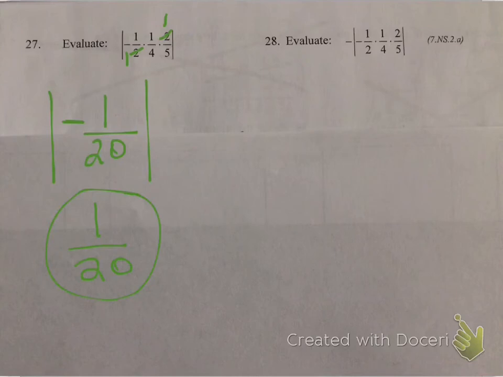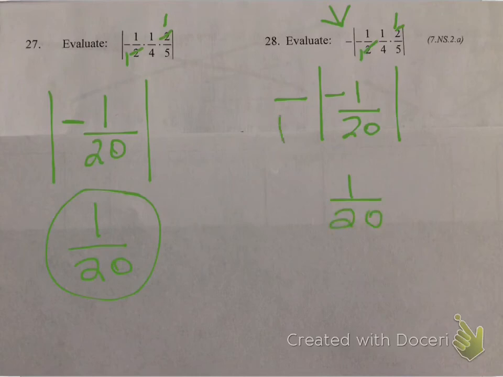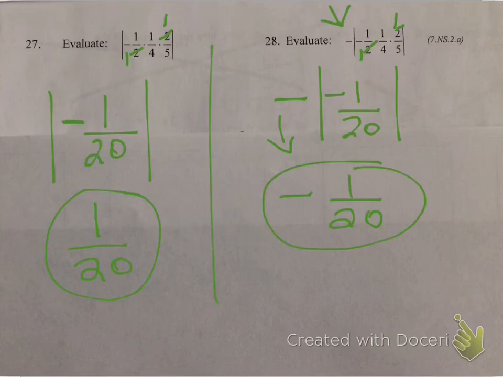Okay, on number 28, don't lose this negative that you have on the outside. So I have a negative absolute value of, and again, it looks like it's the same exact problem, just with that negative on the outside. So I still have a negative here because we have one. My 2's cancel out. And I'll just do it again, just in case I made a silly mistake on the last one. I'll catch it now. 1 times 1 times 1 is 1. And 1 times 4 times 5 is 20. The absolute value of negative 1/20 is 1/20, but I have this negative, so I need to bring that down. Negative 1 over 20 is my answer for 28.